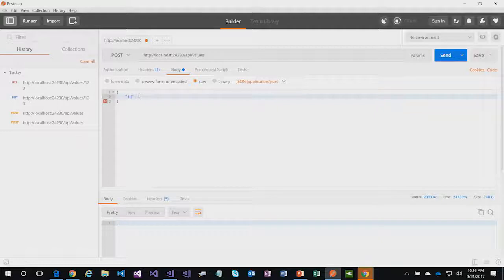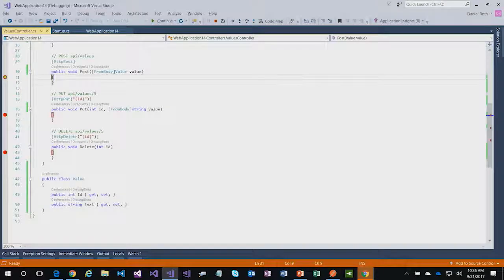Let's give it an ID of, doesn't really matter, like 1, 2, 3. And let's give it some text. Test will be fine. All right. And we should be able to hit this breakpoint now in post. If I send this, okay, we hit our breakpoint in our post action. If we look at this value, do we see our JSON values? We do. So that from body attribute is saying, handle the formatting for me based off of whatever configured formatters there are. In this case, it read the JSON value, gave me the ID and the text. Okay. That's cool.